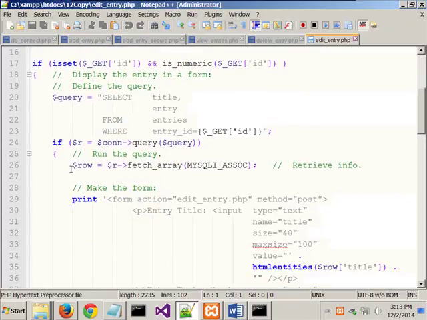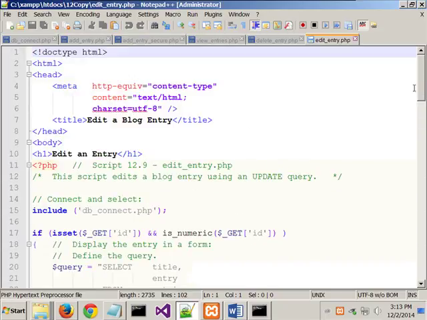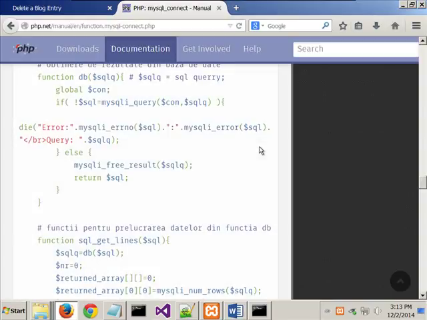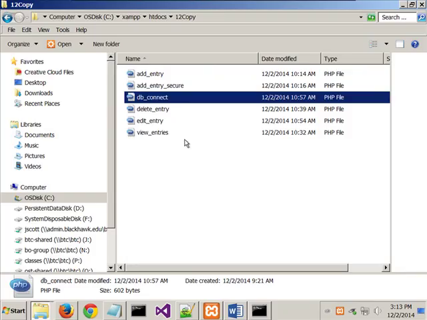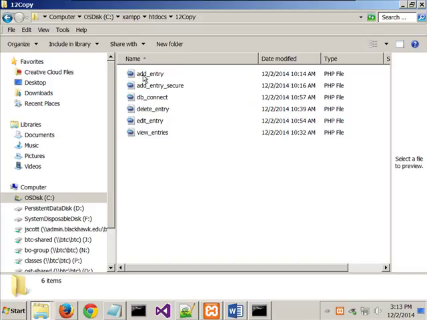I got all done with this, and it didn't work, and I couldn't figure out why. And it was because I made a dumb mistake. So just to tell you that dumb mistake real quick, if you remember this last time, these were originally called like 07 add entry or whatever. I removed all those numbers before them, but when I was calling them inside of the actual scripts, I left the numbers in there. So as soon as I took the numbers out, they worked.